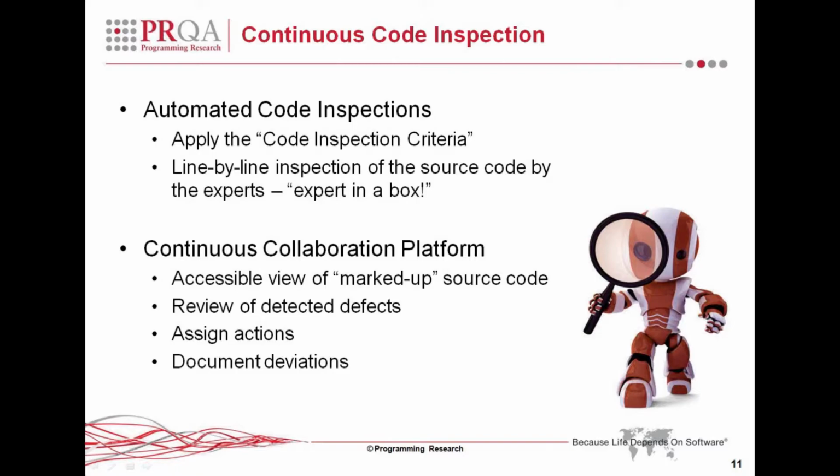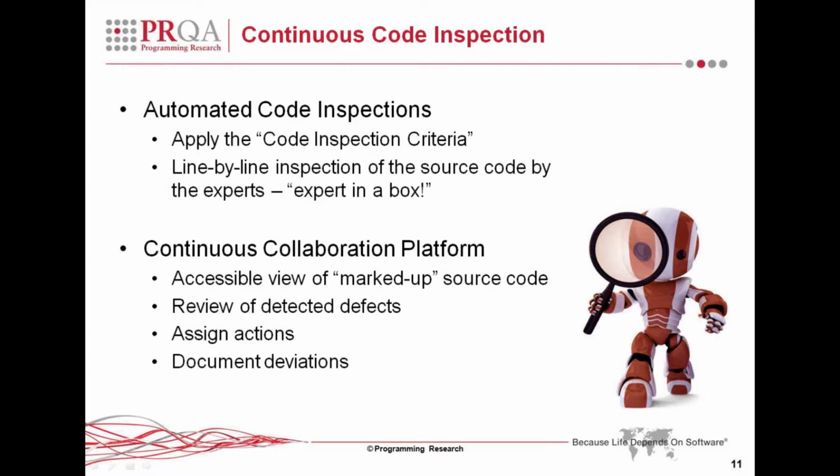With the right combination of features, a platform like this can automate all of those follow-up processes that need to happen. So if you have the ability to view the marked up source code from the code review or output of the static analysis tool, you have the ability for your developers and your experts to review the defects that were detected by the automatic inspection and determine the correct course of action to take for a particular defect. So now we have this ability to review the defects without ever having to call a meeting online.